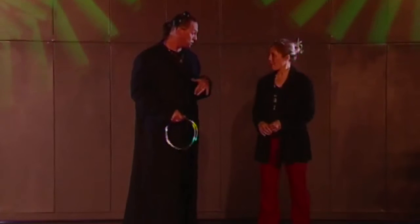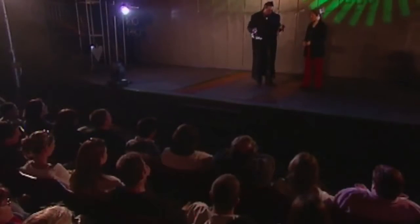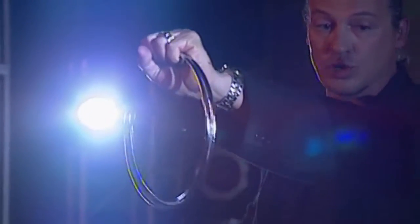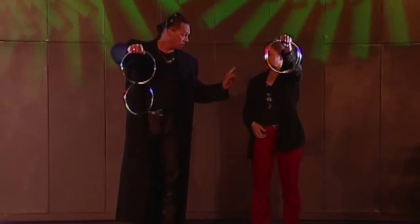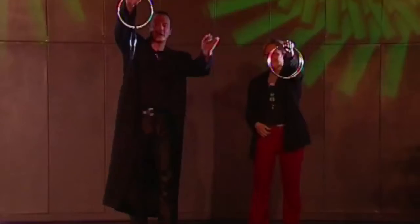Would you like me to teach you the trick? Okay, so you're going to do it with me. We'll just stick to two rings. I want you to take these two rings, hold them in your hand like this. Do not drop them until I tell you to. So hold them there, I'm going to hold mine here. On the count of three, you release one and hopefully it links. Watch your toes. Okay, on the count of three. One, two, three.